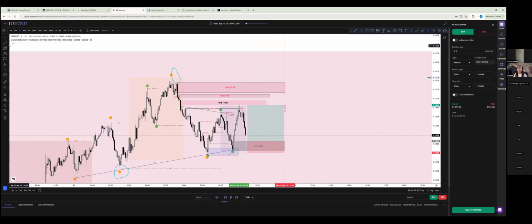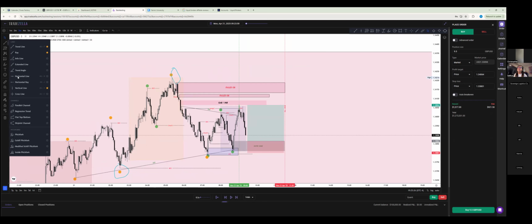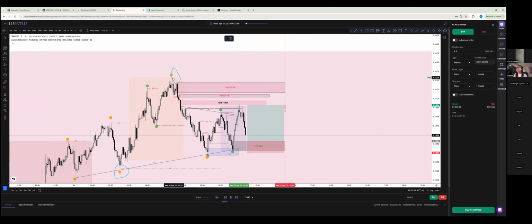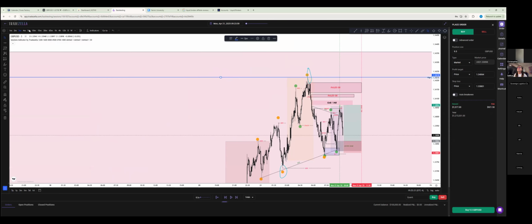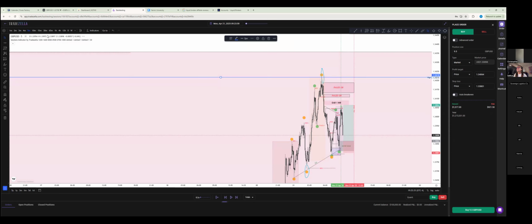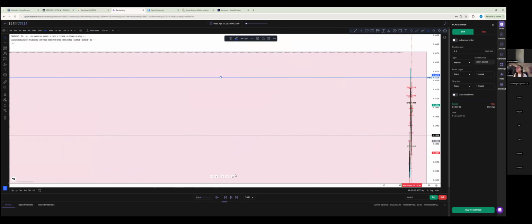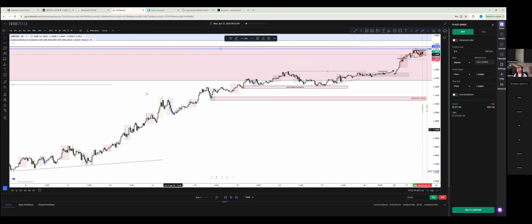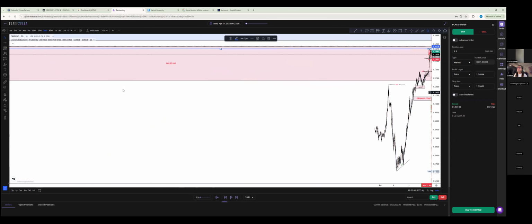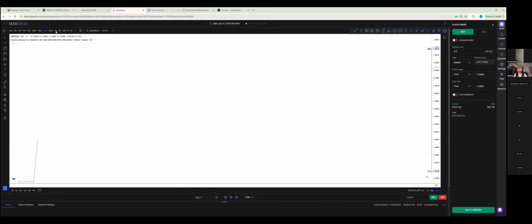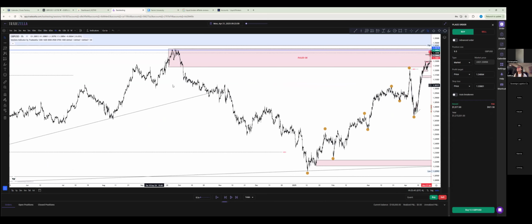I'm looking for this tool right here to see if there's anything to the left. So we're gonna mark this right here. And let's see what else is to the left. Let's go to 5 minute, 15 minute. These are all the things you want to do. Granted, most of this work here, guys, that seems like long work, you've already done before price reached your time. So you don't have to worry.